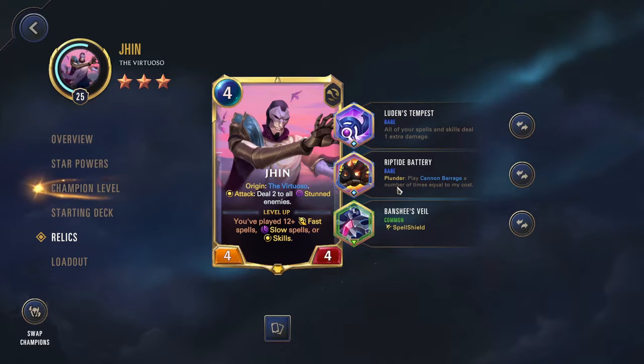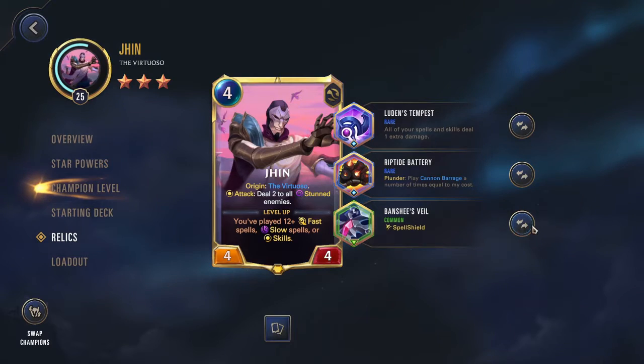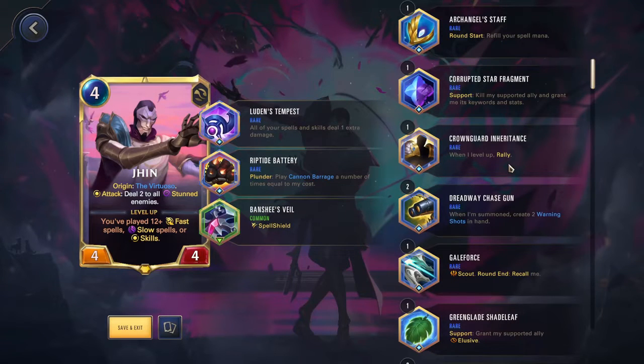If you were level 30 and you had 3 rare relics, you'd probably want to run Luden's Tempest, Riptide Battery, and then Crown Guard Inheritance, the one that gives you Rally, right here. Because what you could do is you trigger that plunder, you play Jhin, this goes off, he gets super buffed up, you get all these captive audience in hand, you get those Lotus Traps going off, and then you can do a big swing with your Rally and wipe the board and potentially win the game right there.